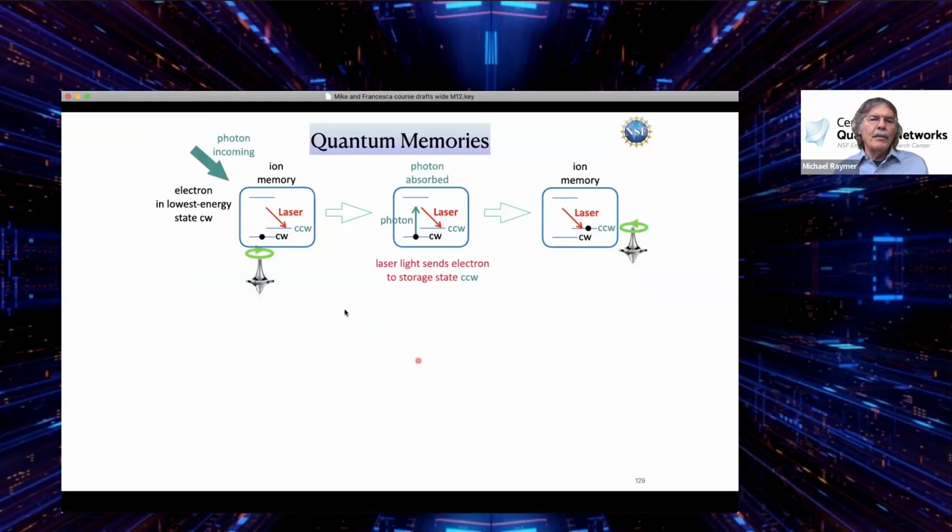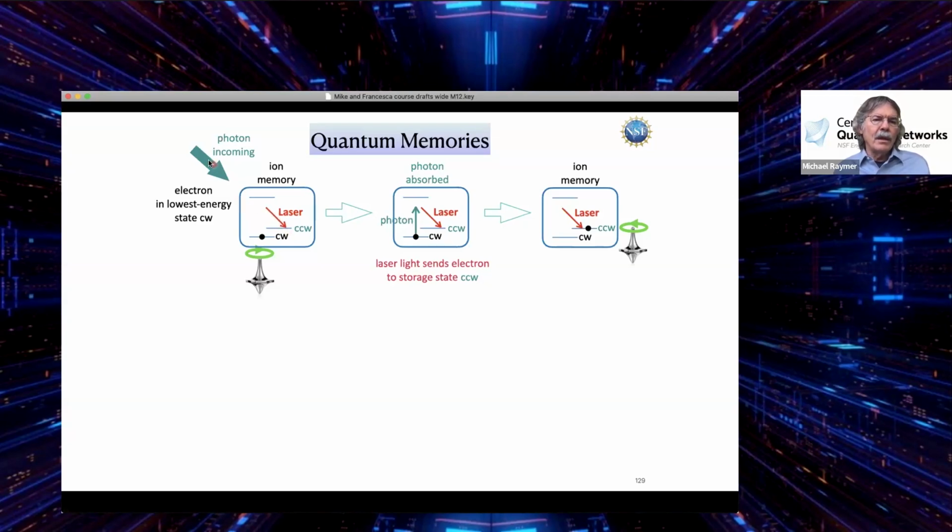Now, how do we make a memory? This is a bit complicated, but I'll do my best. We have this atom, which is called an ion. It's actually an atom. And it has these two very closely spaced energy levels. The vertical axis here is energy. So the lowest energy is the clockwise. And if we increase the energy a little bit, then it spins counterclockwise. Initially the spinning electron is in the clockwise spin state. And there's a laser which we apply to this atom. Initially we turn it on and apply it. It has a certain amount of energy in each laser photon.